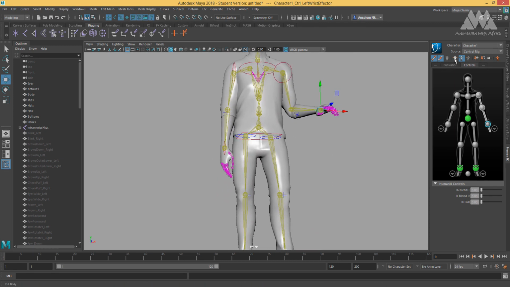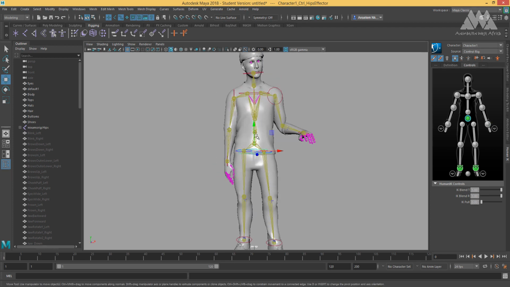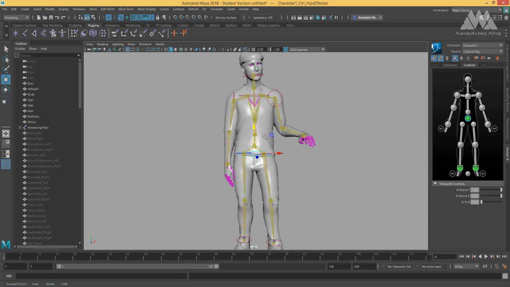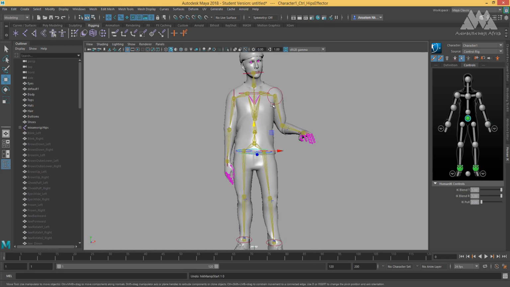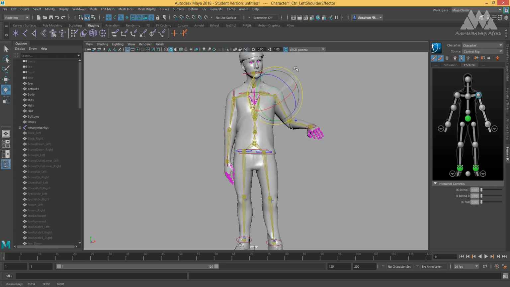So you can decide to go for full body, or you can just go within a particular part of the body. What happens in full body is when you select the full body, you can do everything. The whole IK system is working for the full body. If you select the part, you can also notice that just the part which you selected is going to work.